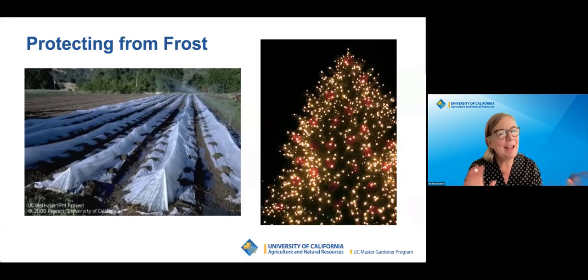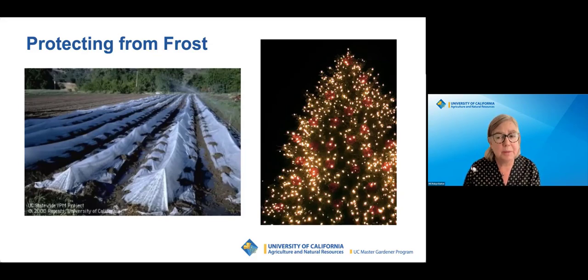Another option is, in case you were wondering, why is this a mistake? Does this woman, why does she have a Christmas tree? Well, actually, old-fashioned heat-producing holiday lights or an old school 100-watt light bulb that's rated for outside use can be used to warm up the temperature around your citrus tree. Be careful, though, that your hot bulbs don't come into direct contact with your leaves, because the leaves may scorch.